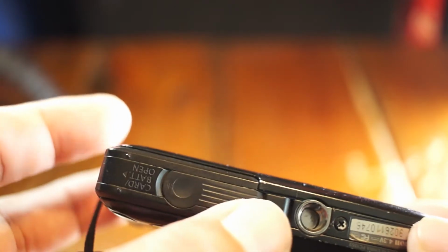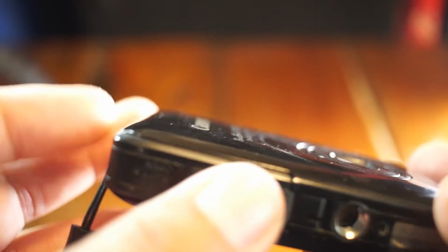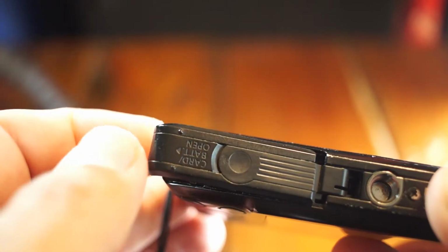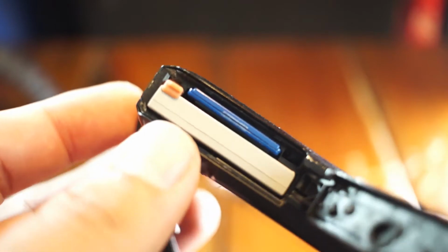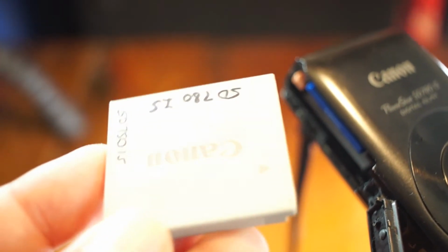Actually, it's right here at the bottom. So this is exactly where you put your battery and your SD card. And let me just show you that right now. So you're going to slide this open. You see that? And then it just, boom, right there. So there it is. There's the battery right there. And I actually have a genuine Canon battery in here, which is pretty cool. It still works. And I think it's, here we go. I think it's a very good camera.